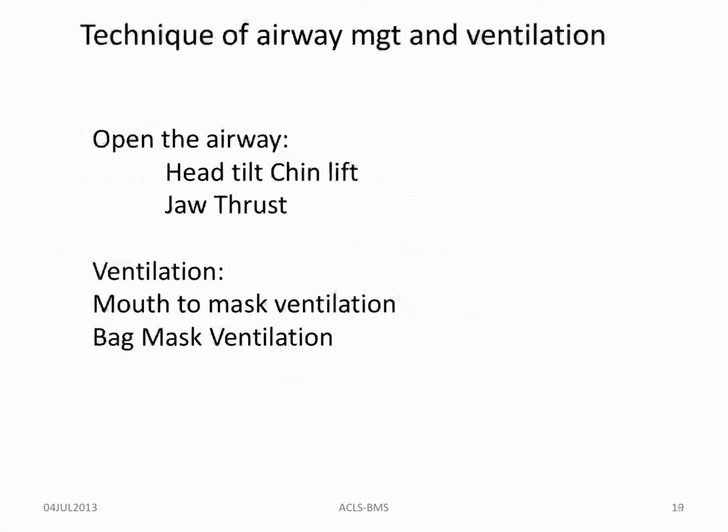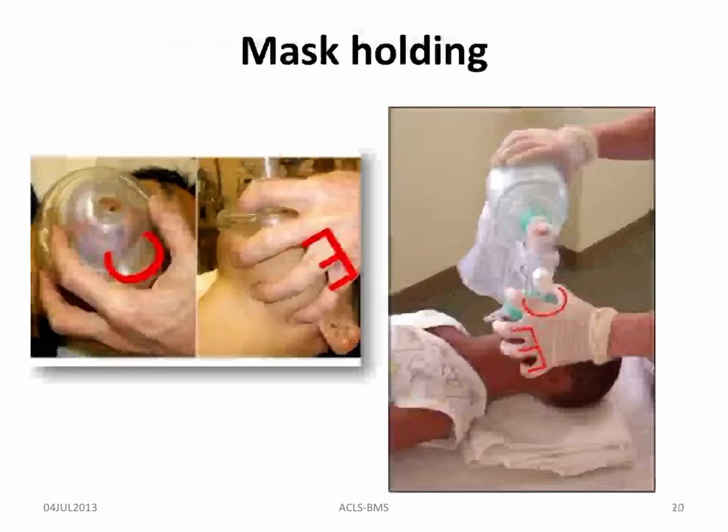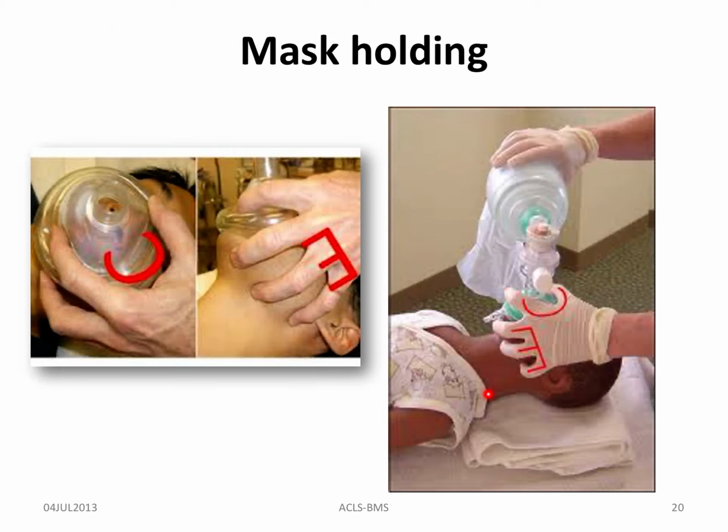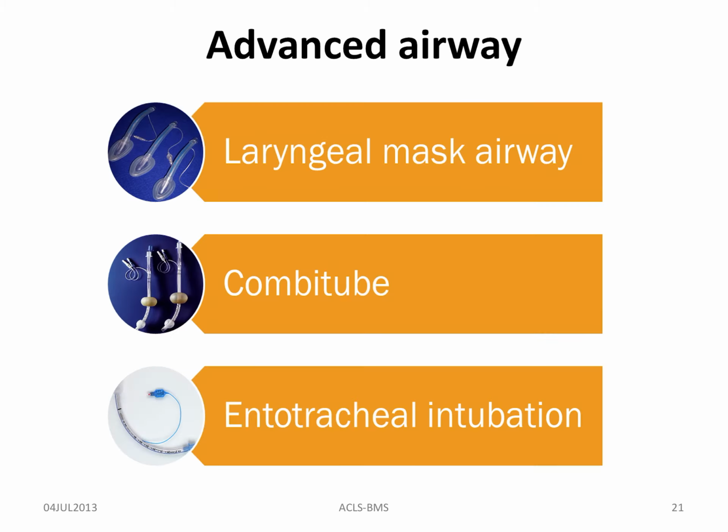Now, ventilation is either mouth to mask ventilation, but it's better if you have a bag mask ventilation, because then you can do a manual ventilation, and chances of transmitting diseases to each other through mouth to mouth ventilation is much more than a bag mask ventilation. So this is a mask holding technique. As you can see in this patient, his head is down, and we have given a slight extension in his neck, a little bit of head tilt, and we have put our fingers below the chin for a chin lift, and then we have placed the bag mask over his mouth after opening his mouth.